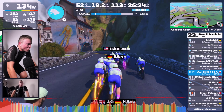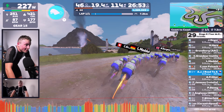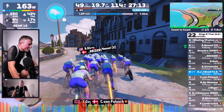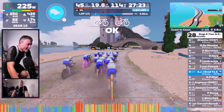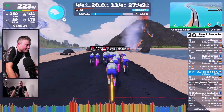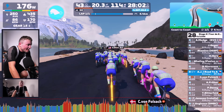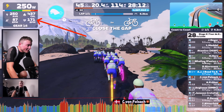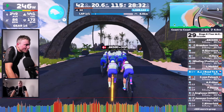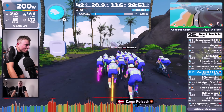So that was the summit, and at this point I was quite convinced I would make it to the base of the ZWIFT KOM. But as you will actually be able to see in a little while, the group kicked up the pace and I was almost getting dropped even on the flat section. Sure, at this point I'm doing only about Z2 or Z3 effort, but I'm still at over 170 BPM and I'm really struggling to even stay in the draft. So I knew at this point that my breaking point in this race was approaching.